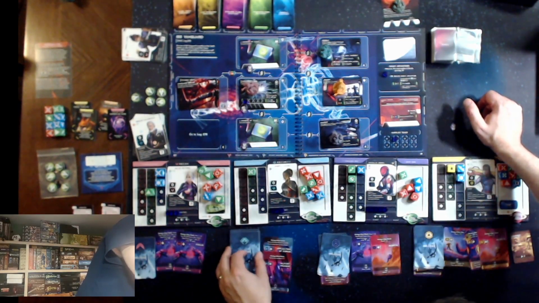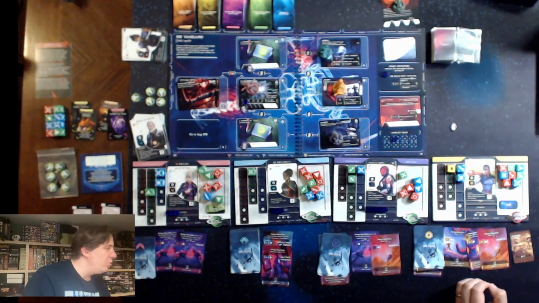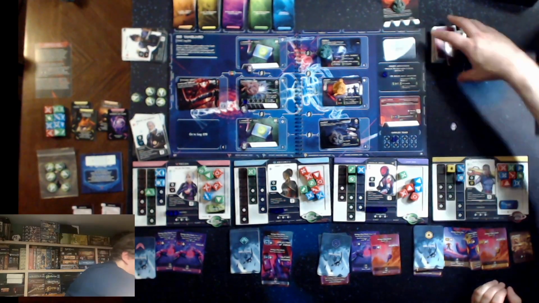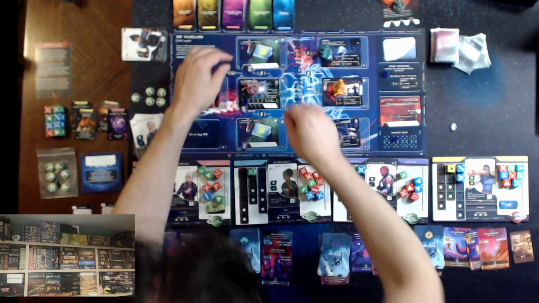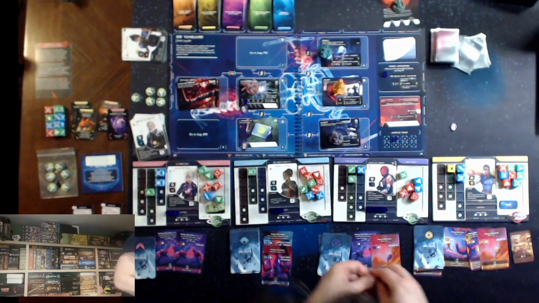Speaking of time tracks, our first action was to move. Her second action was that. We are going to have to draw an event. There is not a sudden cave-in aboard the Vanguard. I suppose we should be glad for that, but it does mean we're going to have to advance a bunch of tracks. The moment of calm over here has come to an end.